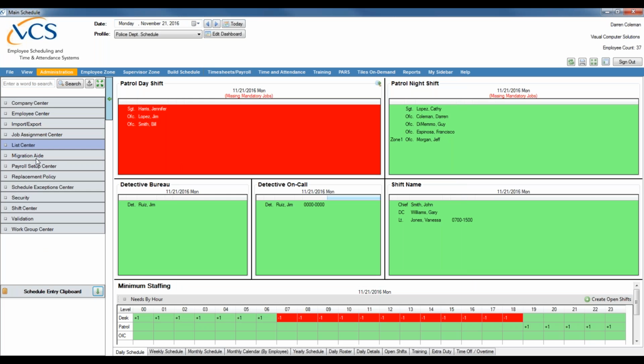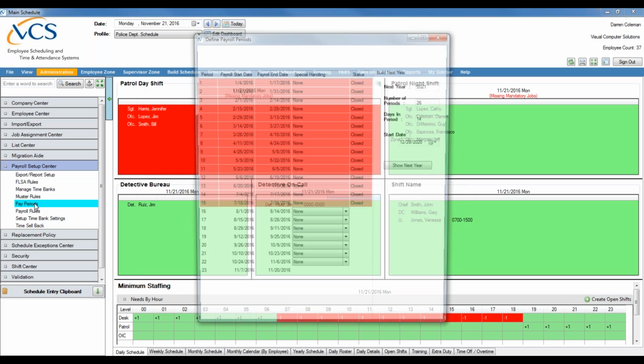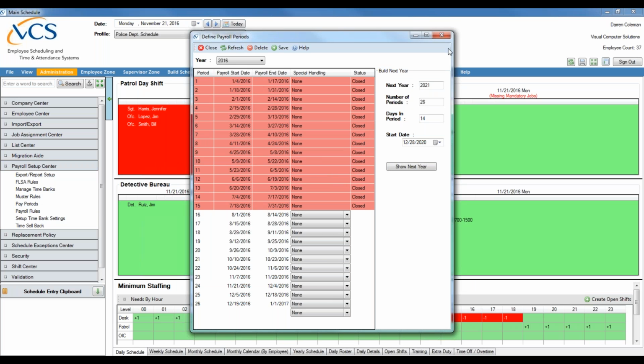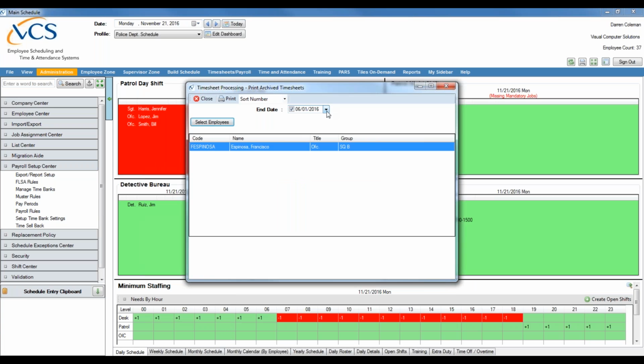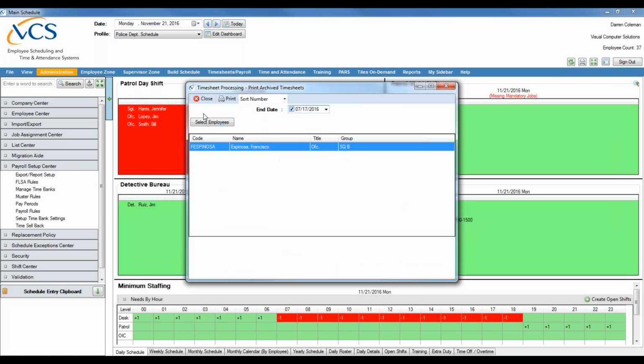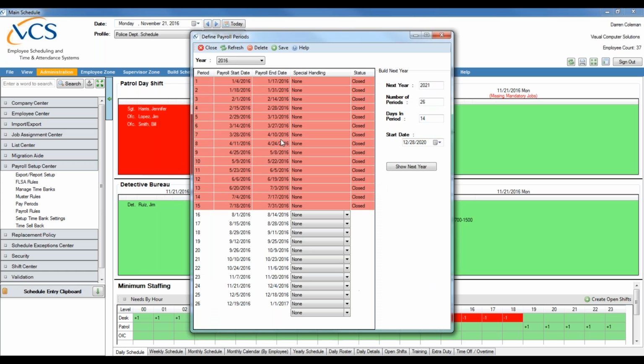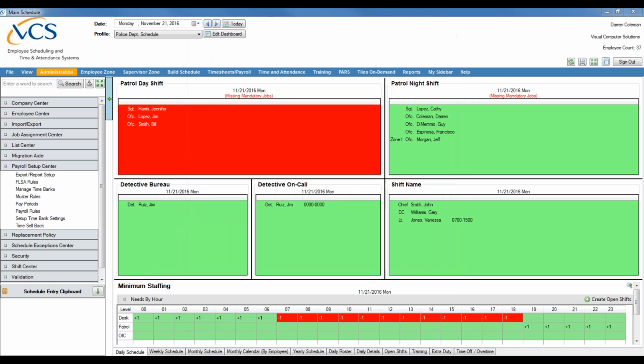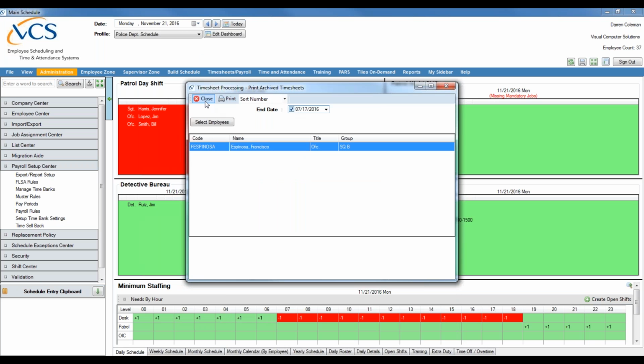Let me check my pay period end dates here. All right, I'll just pull it for July 17th. There we go. So I'm pulling up not the pay period we just worked on, but the pay period before that. This was their timesheet. So if you ever lose track of your pay periods, you can find that under Admin, Payroll Setup Center, Pay Periods, and just say, okay, I'm looking for this range right here, so I'm going to put in 424 under end date right there.